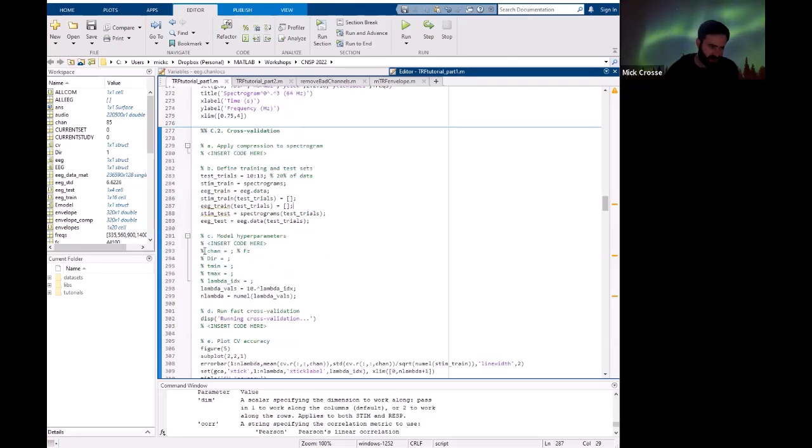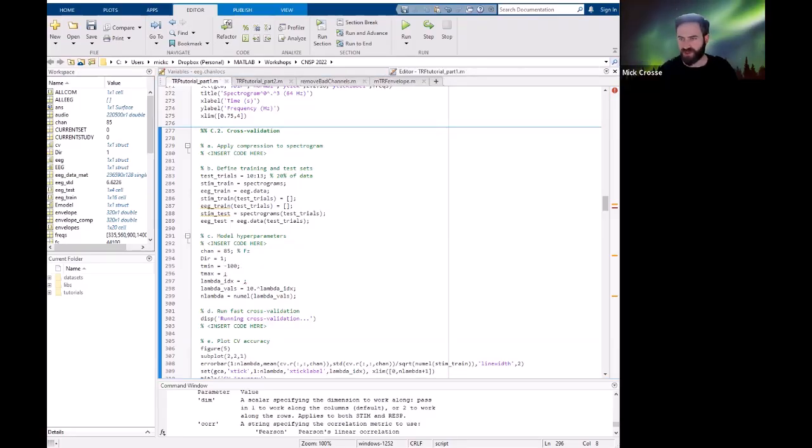We are going to set our hyperparameters and do a cross validation. I'm going to pick the same channel. We're going to map in the same direction. We'll go with the same time lags, C2.